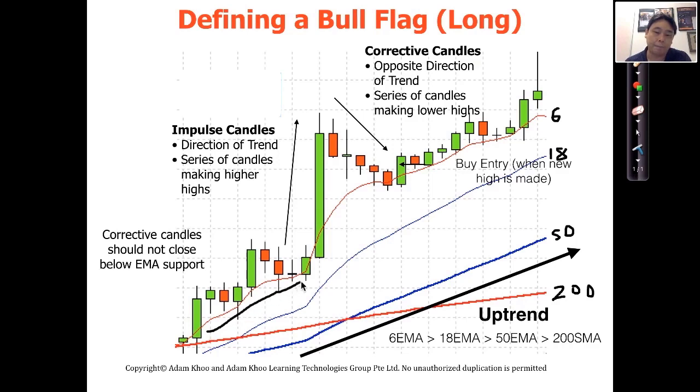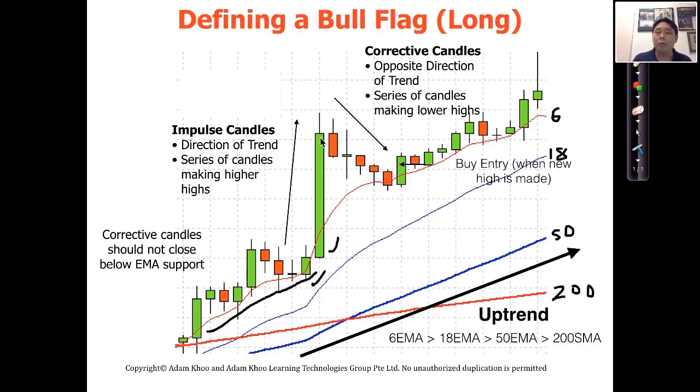That's pretty clear. And so we want to see it surf for a while, to know that the 6 is a strong support. And then we're going to see the bull flag appearing. So can you see the bull flag? Here's the bull flag. So these are the impulsive candles. I guess you could take this one and this one as the impulsive candles.